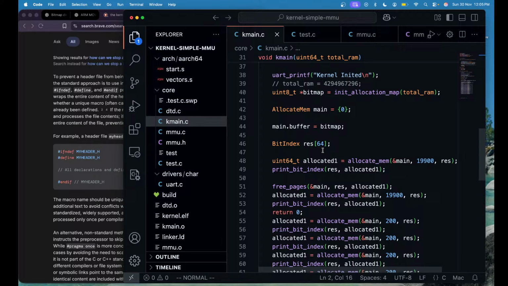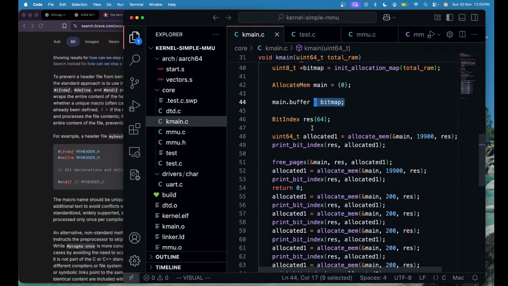Now we have the kernel initted and we have allocated the map and we have a bitmap starting address. We can pass that to this particular structure that we can hold, and we can allocate as much memory as we want.